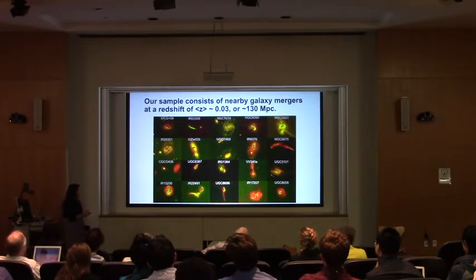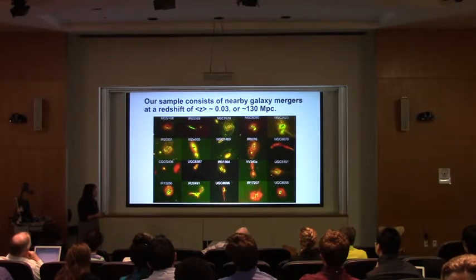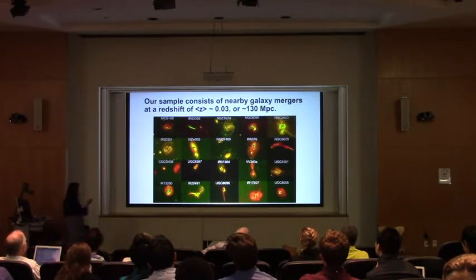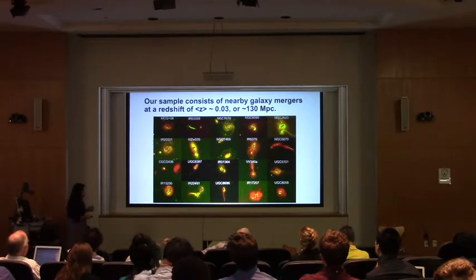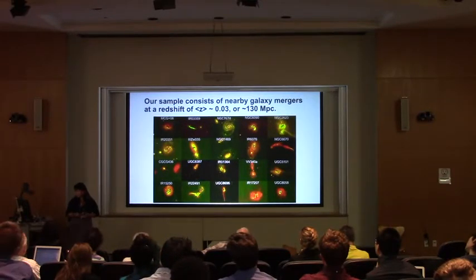And so you can see that they do span a range of merger stages, from the widely separated binaries all the way to things that share a common envelope, and eventually completely coalesced systems. What you may also be able to see are these black boxes that show the field of view of OSIRIS. So they're tiny, but we are focusing mostly on the nuclear aspect.